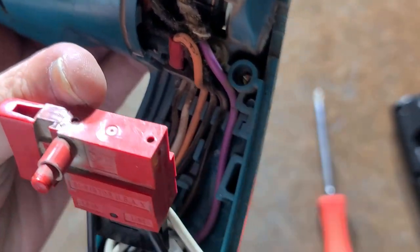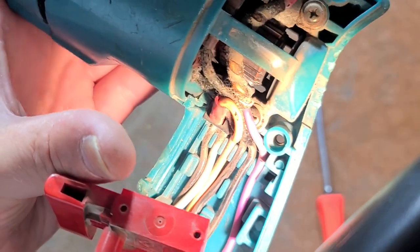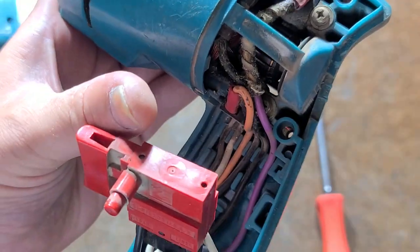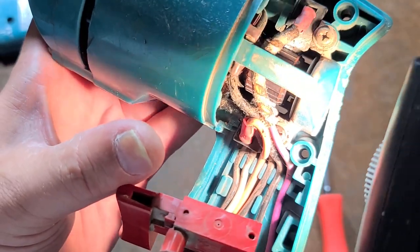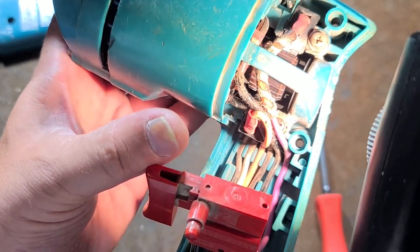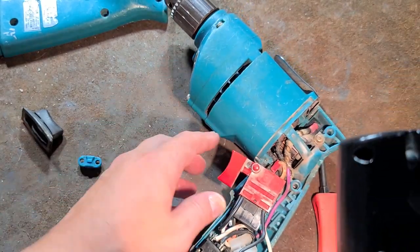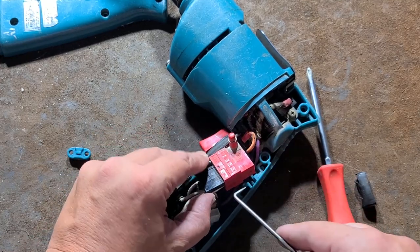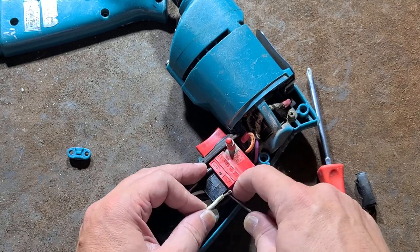I like that they have all these nice little guides for all the wires going up to the motor. You have to have all these wires because it's a reversible drill. It's a little confusing why there's actually six wires — usually on non-reversible drills there's just two. Since this is reversible, we have two wires, one for each brush, and it appears to be four wires for the fields, two wires for each side of the field. I like the way they have them routed. Quick tip: it's always annoying trying to get these wires out because of the spring-loaded terminals — you've got to get a pick in just right to get the wire to release.